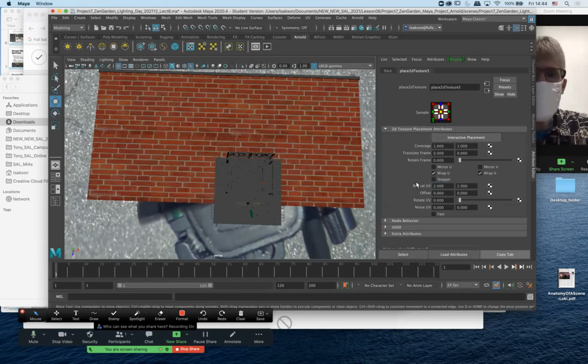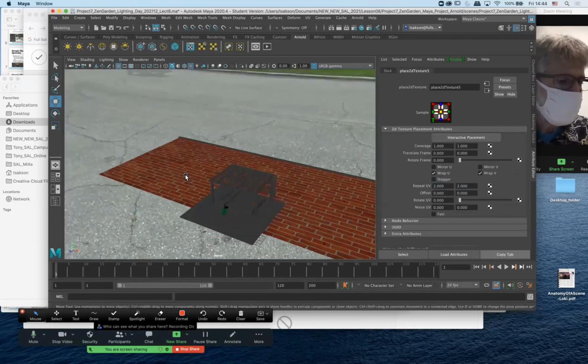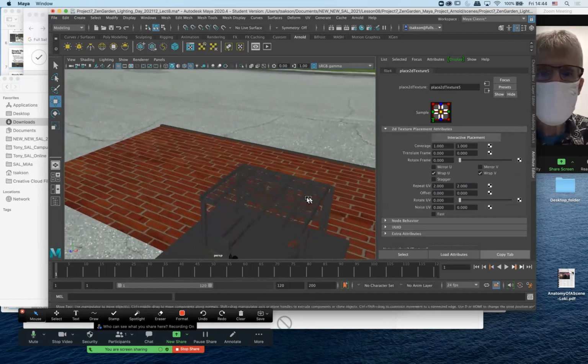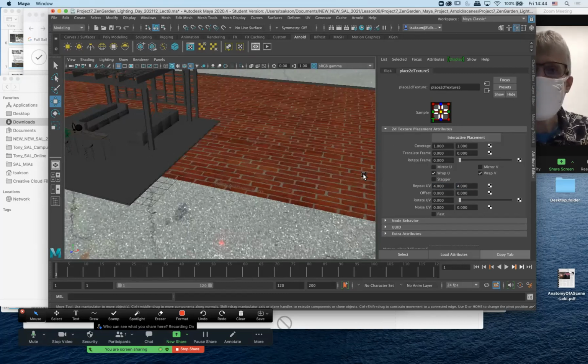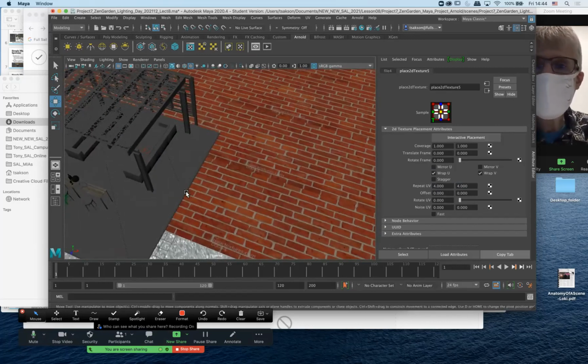How small? Probably even much smaller than that. Now, when you're trying to figure out scale, you really want to have reference. But even looking at this without reference, I know this is way too big for the scale of this. So let's make it smaller still. Honestly, it's still really big.